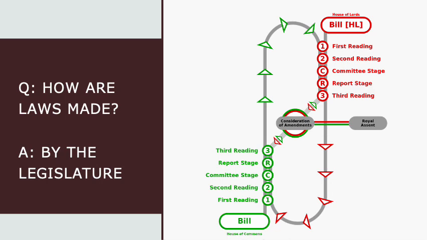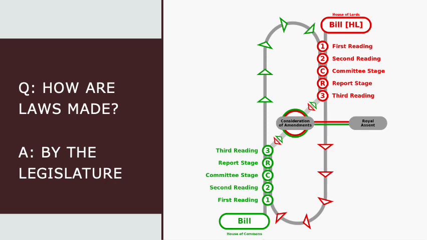So what happens is, at the beginning, there will be a bill proposed for a new law or a proposal to change an existing law. And that proposal or bill is presented for debate before Parliament. Bills are introduced in either the House of Commons, green, or House of Lords, red, for examination, discussion and amendment. And when both houses have agreed on the content of a bill, it is then presented to the reigning monarch for approval. So it will be given to now the King.